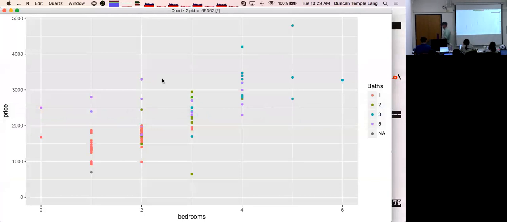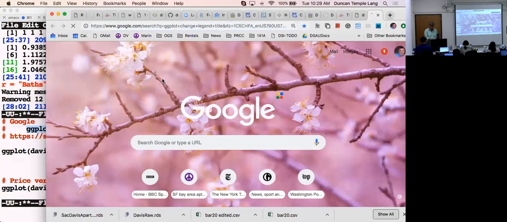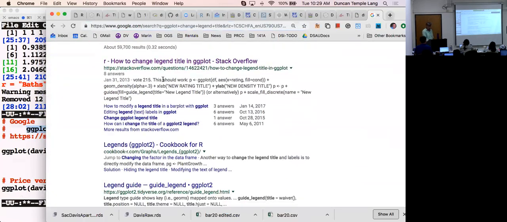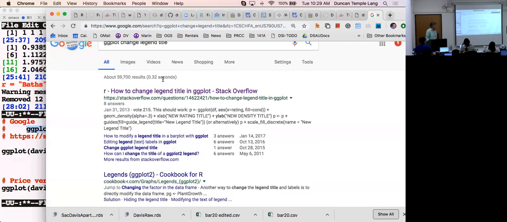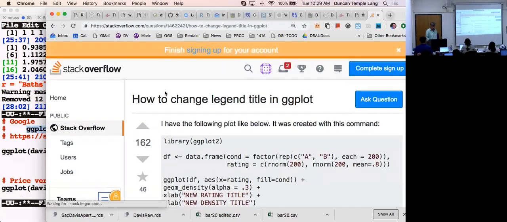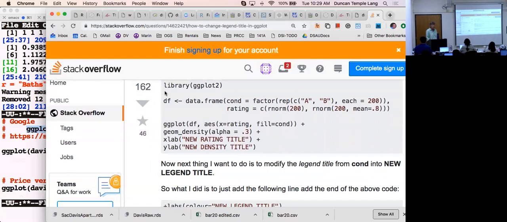So what did I do? I just typed this into Google, and Google being Google, I look at this and I see, what do I want? These are all pretty darn good hits. But it makes me happy when I see Stack Overflow as the first one, because there's a good chance that it will actually answer my question directly. And then it goes down, you look at this. How many of you have visited Stack Overflow before?